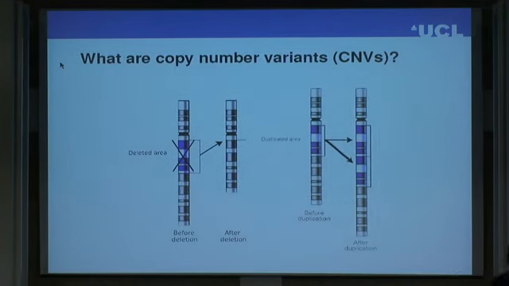So, first of all, you already had a talk at the beginning of this workshop about copy number variants. I just want to clarify exactly what I mean by that. For the purpose of this talk, I really mean either deletion or duplication. So you have a big chunk of the chromosome that can be cut out, and you get a shorter chromosome, or you have a duplication that can be quite large. The size can vary extensively.